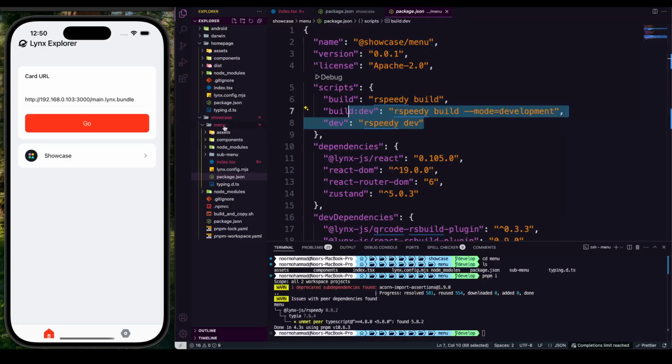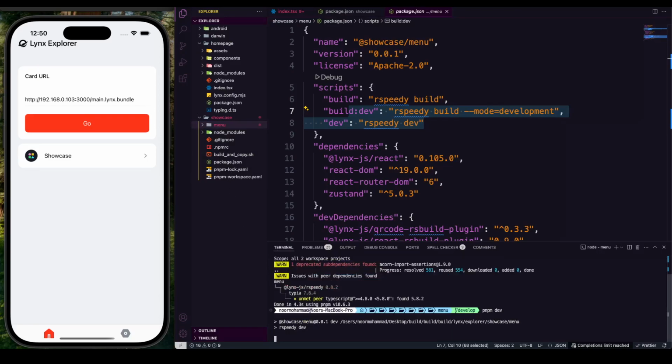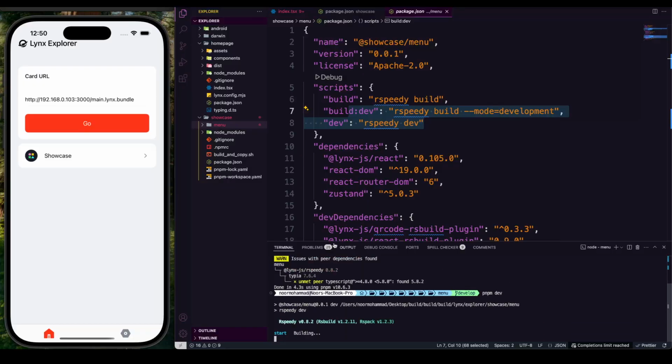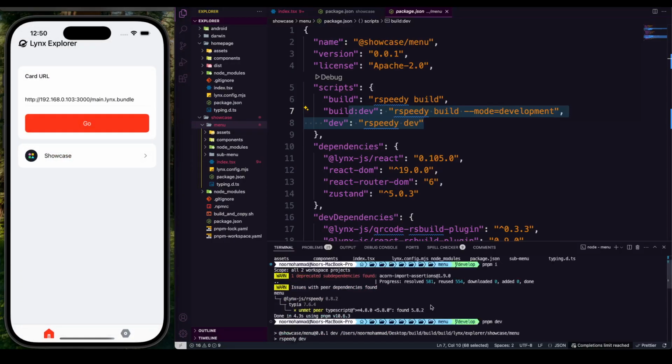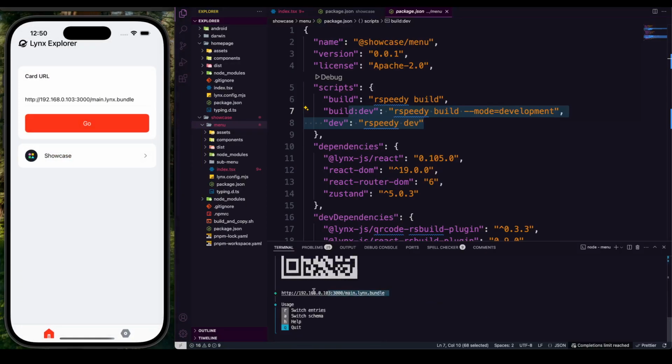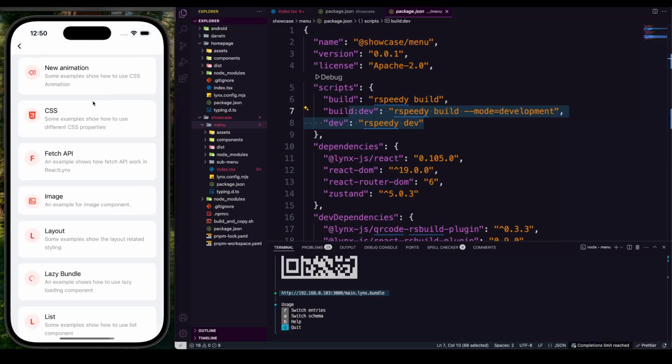So these are two separate parts. We have the showcase, where we have the build configuration by which we can run the build. And then we have the menu segment here. So that's the menu holding this entire showcase segment. So now, okay, I think our application is running. I'm gonna copy that. I think this is the same one. Let's go. Okay, now we have the menu item.